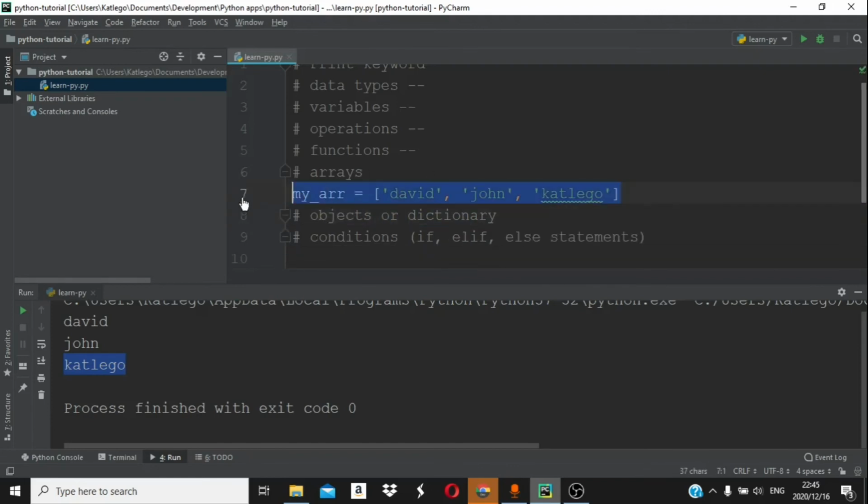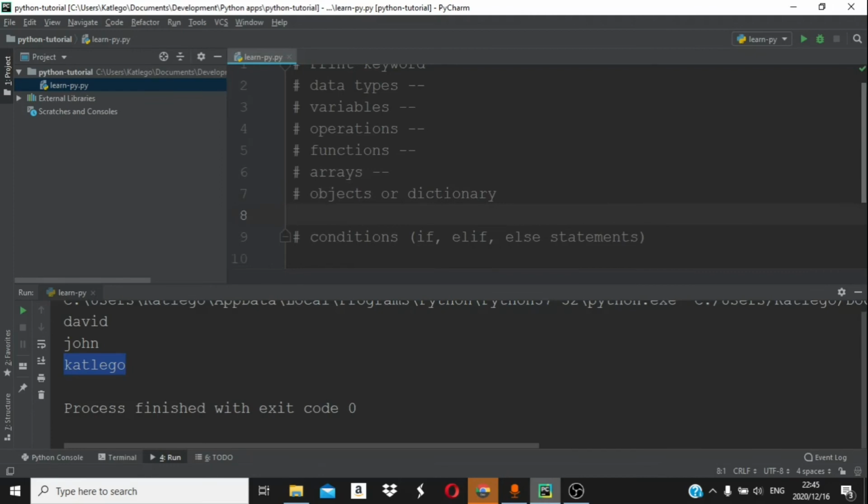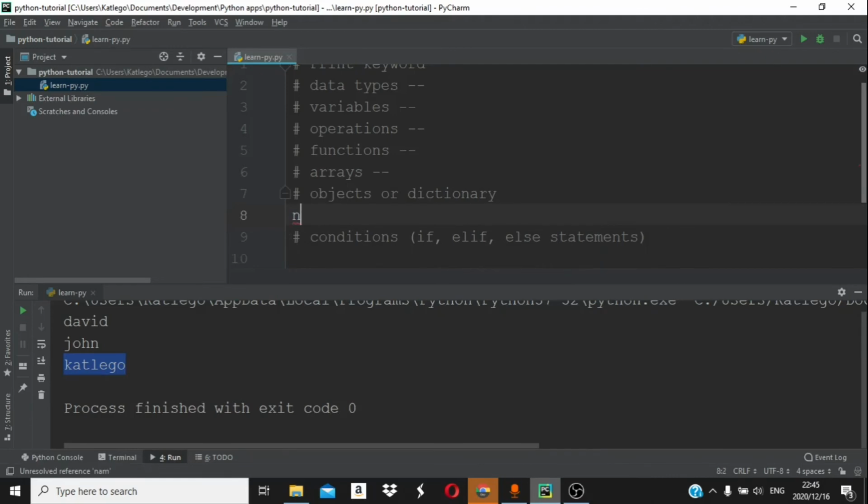When we are done with the arrays, let's go to objects. To create an object or a dictionary, you just do the same thing as with an array. You can say my object equals, and instead of using the square brackets, we use the curly braces.